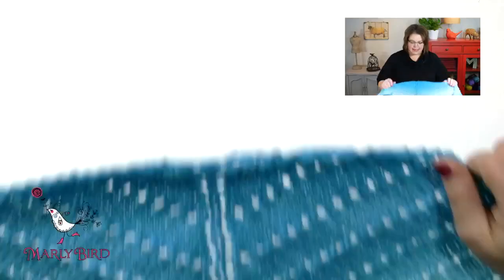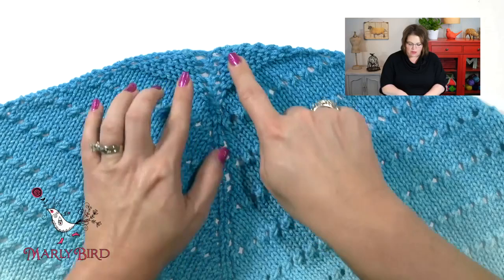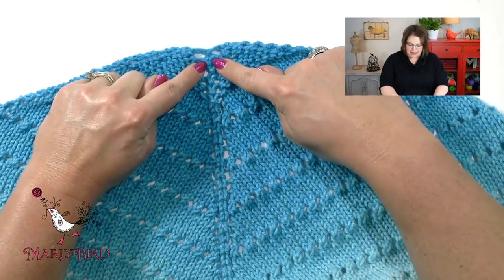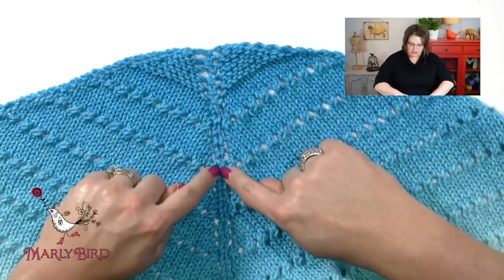Before we jump in to learn the stitches, I want to take a closer look at the shawl so you can see what the general construction is. As I lay the shawl down, I will point out that we are going to start right here at the center top of the shawl. We will begin by casting on 5 stitches and then placing stitch markers to distinguish the center spine of this shawl. This is a true triangle shawl, so we will increase on the wingspan every other row and down the center spine every other row, making it so we have 2 90-degree triangles that meet together and you get that really cool shawl shape. I guess it would be like this. So we have the 2 triangles and they come together. So you get a really great shawl shape.